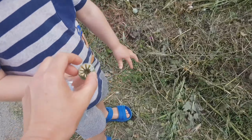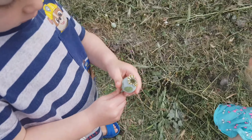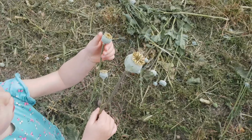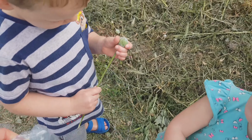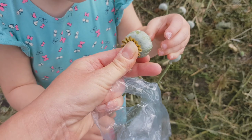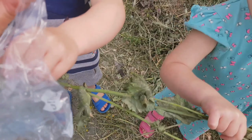Let's do it, people. So that there is a poppy head, and what I want to do is put the poppy heads into here. We need to break just the heads off and then put them in there, and when they dry out we'll be able to grow the poppy seeds. How about that? And they're all different colours. I can't get them off. I wonder if we can snap it. There they are, look. So we need to snap these round bits off the top, because they're the bits that are full of seeds. You bend it, wriggle it, and it will snap that bit off. Pop it in there.